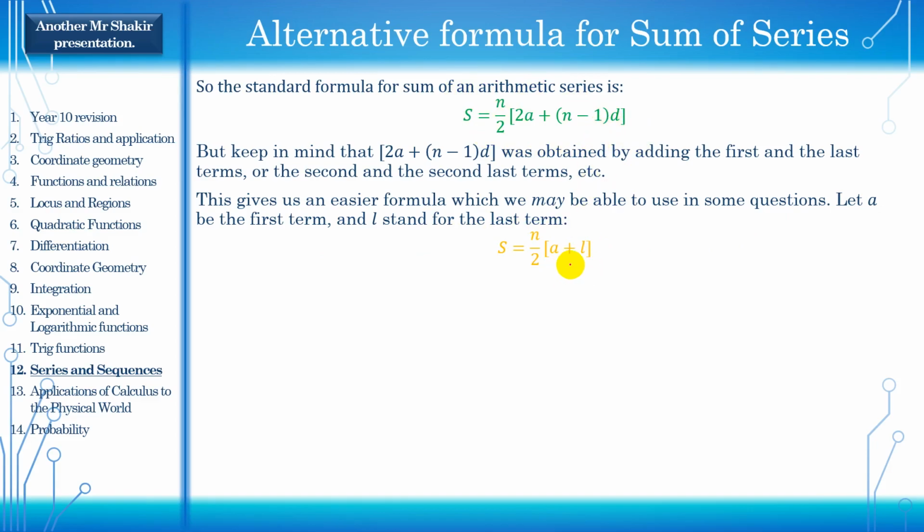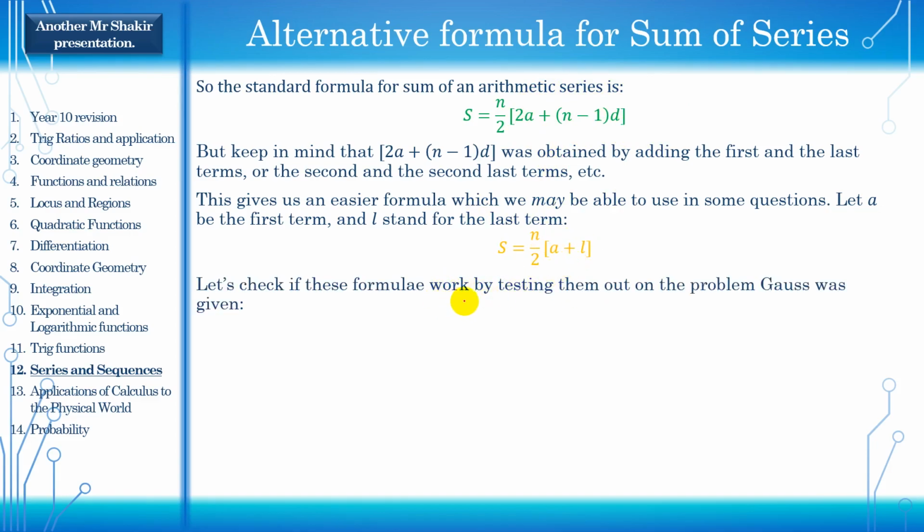Same thing. And the reason we have this formula is, in a lot of questions, they will actually give you the first term and the last term, and they may not give you the difference, or they may give you the difference, whatever. The thing is, if you have the first and the last term, you can just apply this formula. You don't need to go through the really, really long way where you have to substitute all that stuff in and so on. Just do this, right?